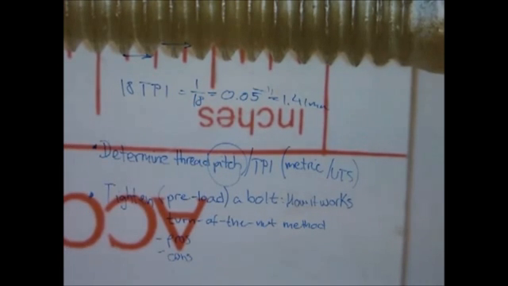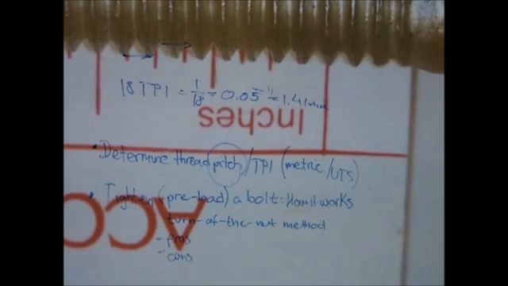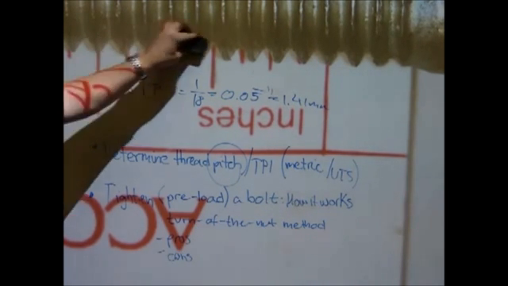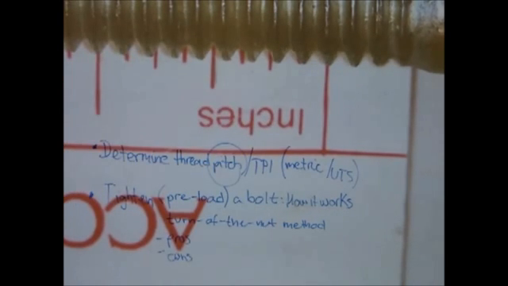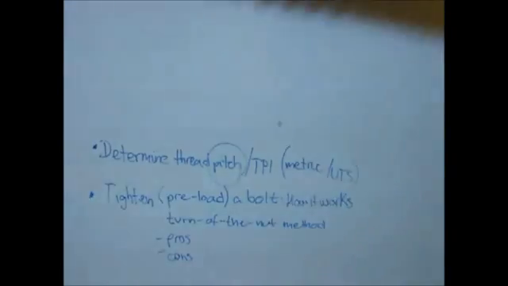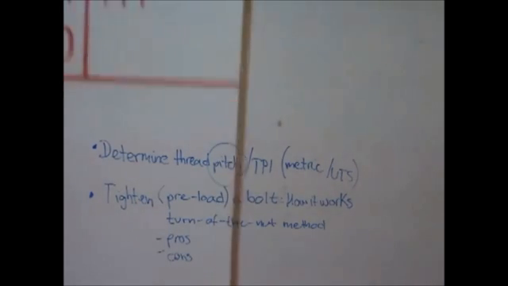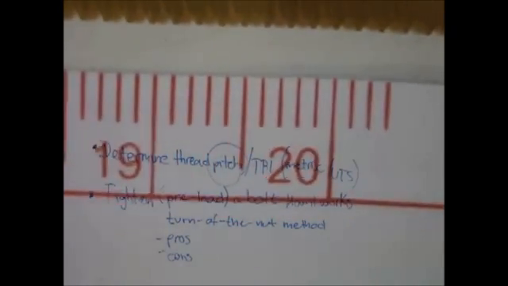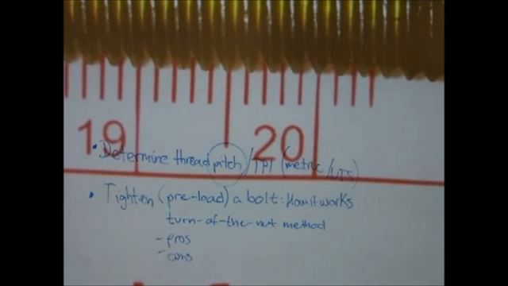It takes 18 turns to cover a length of an inch. Any nut would need to turn around 18 times to advance a distance of 1 full inch. This is very important for the concept of pitch. Let's quickly look at a metric example. Just super fast here. Say, how about we line up those ones there.